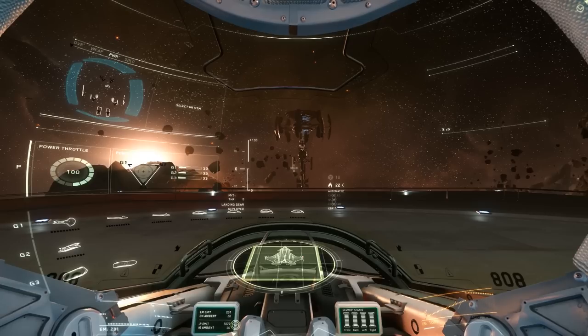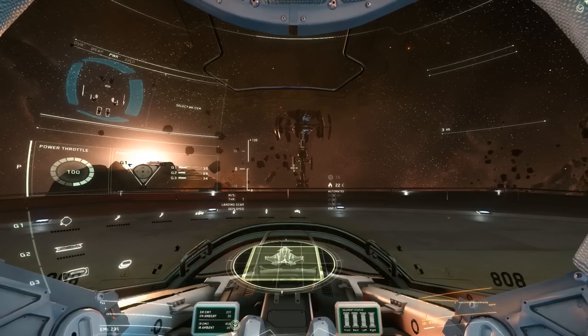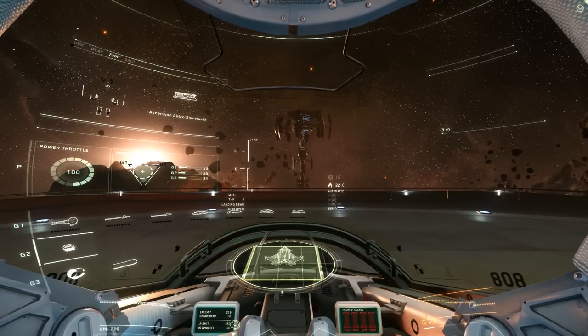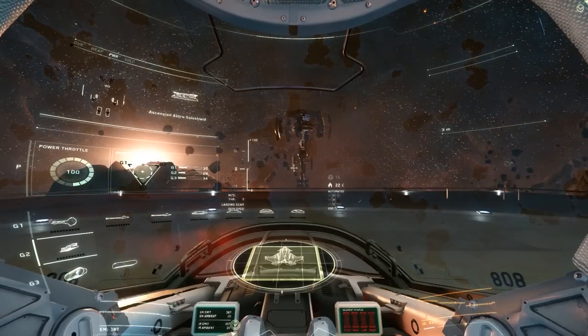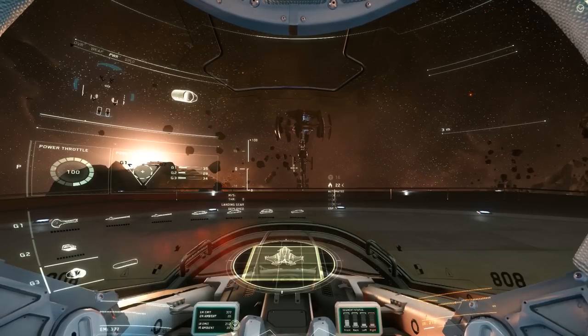Now here I can assign more power to either weapons, shields, or avionics. I think G3 is shields, G1 is weapons, G2 is avionics, something like that. Could be wrong on that. So let's just set that back where it was and leave it at default, or close to default. I can shut off my shields, turn them back on, shut off different weapon systems. Shut off engines.